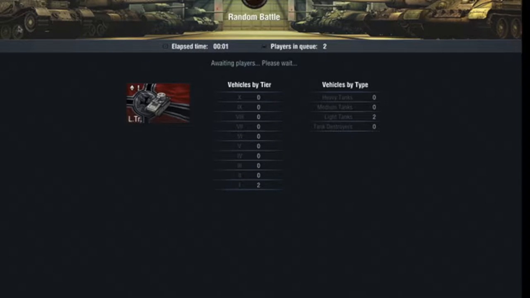Now let's make this turret to good use. The screen currently shows the amount of people in the queue and the tier of the tanks. The tier determines the tank's level. The better the tier, the better the tank.